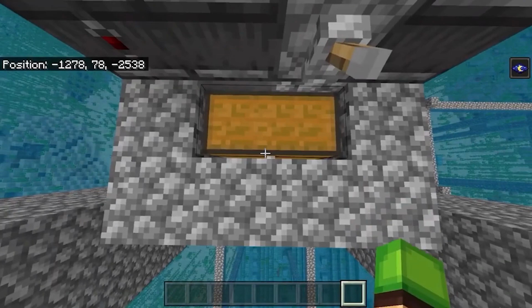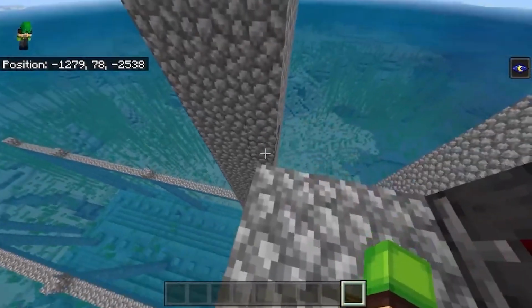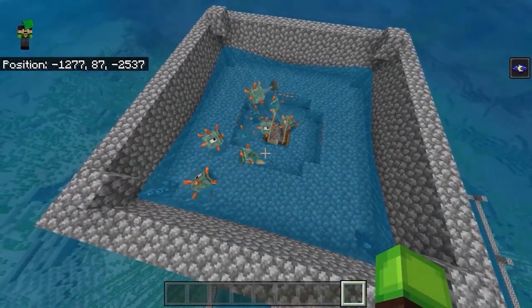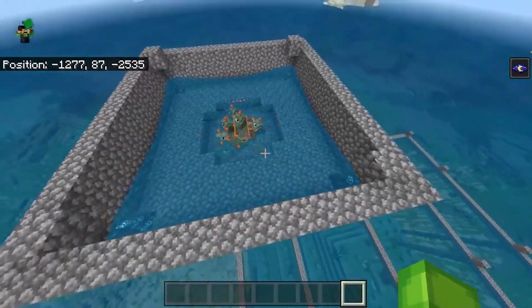And now all you have to do is AFK right here on the chest or anywhere in this platform. You guys should see that guardians will spawn in our bubble columns, get sent up, and go through our little basin here. And as you guys can see, just after a little bit, you should see that there should be a bunch of guardians shooting out from our bubble columns and flowing into the center.